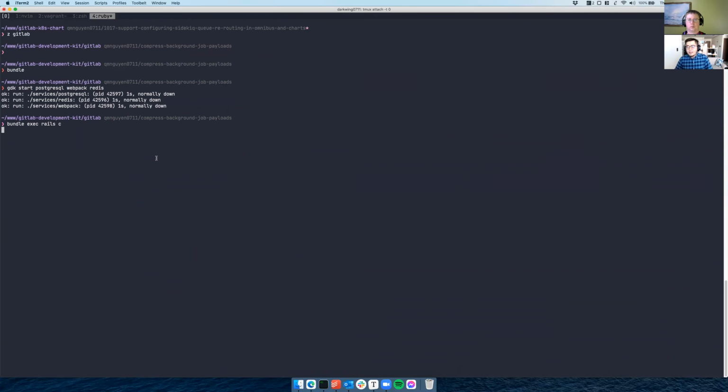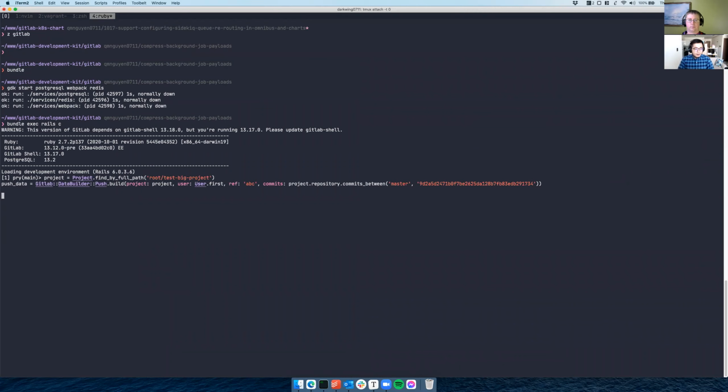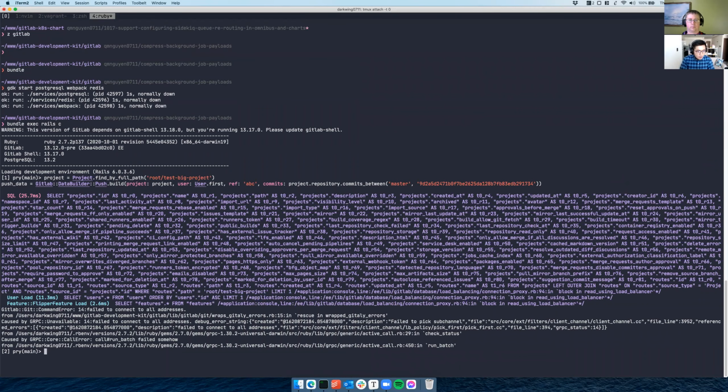For the data, I collected a push event from a really big repository, which is our GitLab repository, and that data is about 4 megabytes.